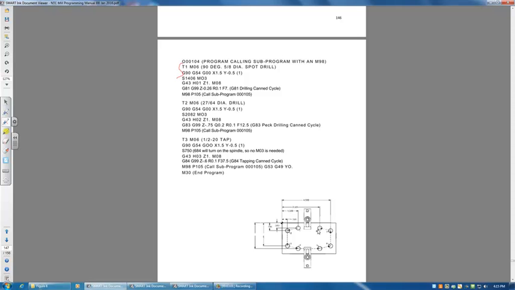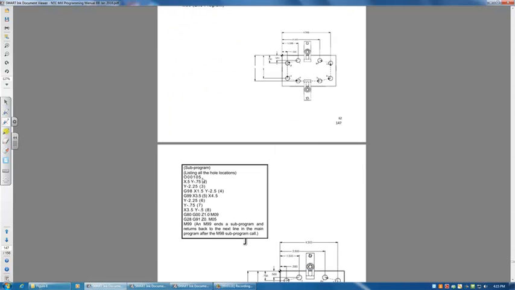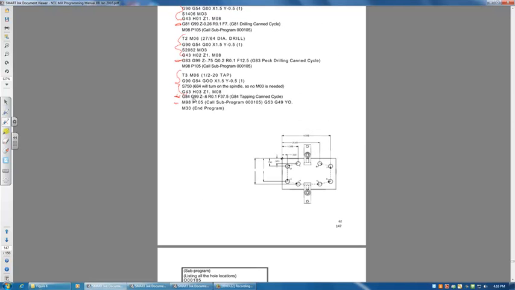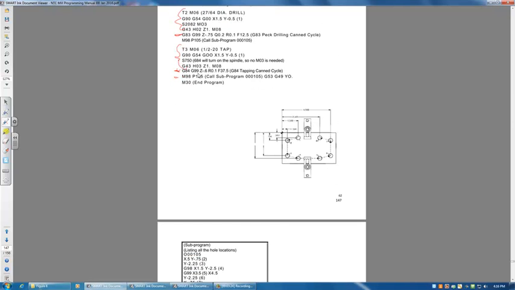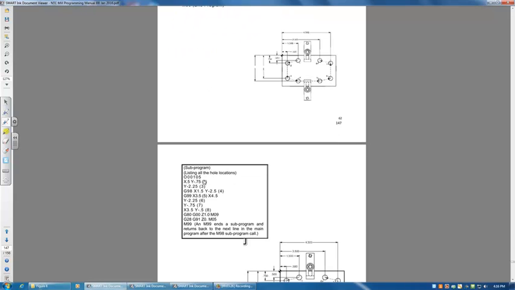So they have their tooling information on the first 4 lines of every feature. They have your can cycle, because your can cycles are going to be different. And then they just go M98, P105. So P105, there's going to be a program in your memory that has an O00105. Now notice that there is no PO105. It's just P, no O, and your number.